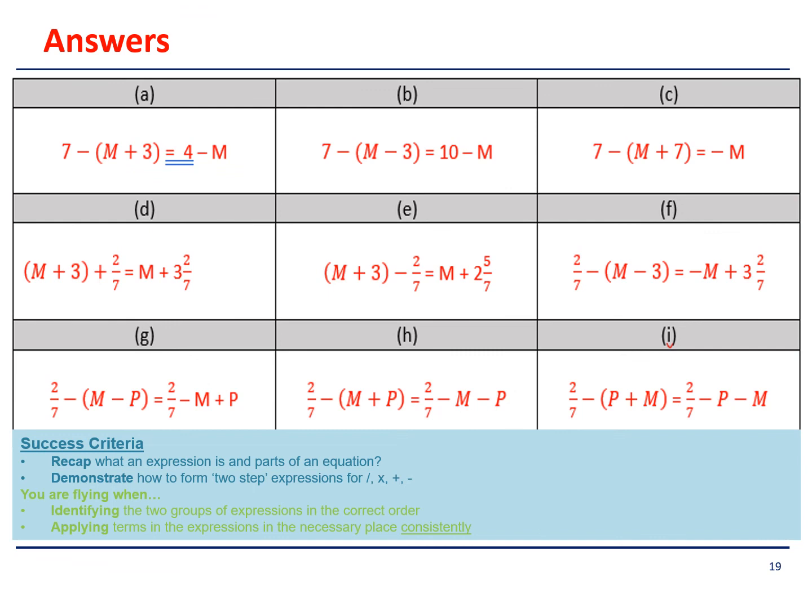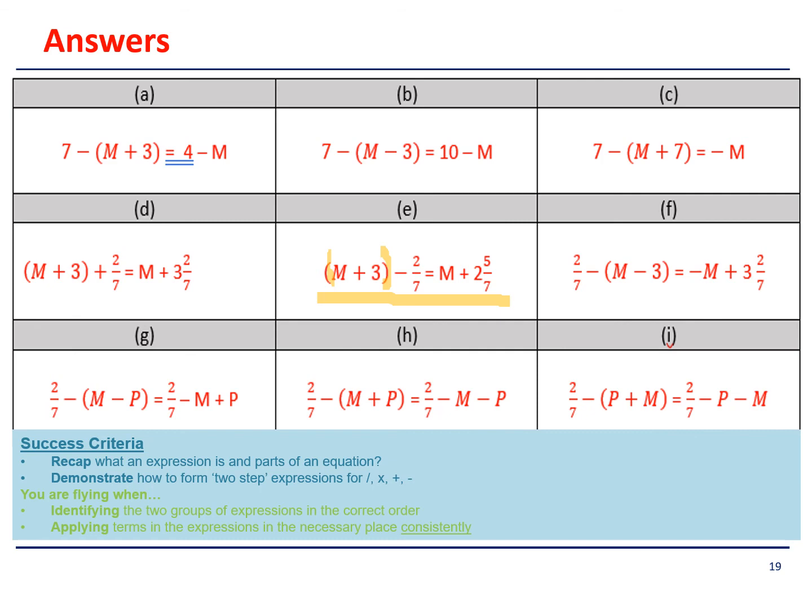Okay, there they are. So get your green pen and really have a good look at those that you need to make amendments on, and really see. It looks complicated, but it really isn't. So like I was saying about E, once you've practiced a lot of these and get the hang of it, it soon comes to you. So it was asking you to add 3. Well, there's your brackets straight, and that's what you're doing first, and then subtract 2/7.